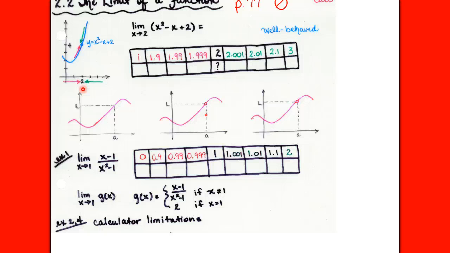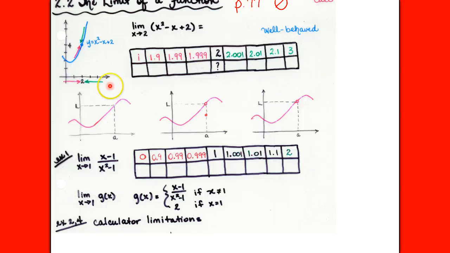If I wanted to approach 2 from the left-hand side, I would be using values like 1, 1.5, 1.9, 1.99, that type of thing. And so I'm going to draw my table so that it mimics that number line, where I could go through and put in 1, 1.5, 1.9, 1.99, 1.999. I'm just going to have it get closer and closer to that value of 2.